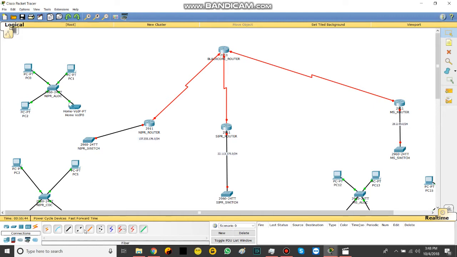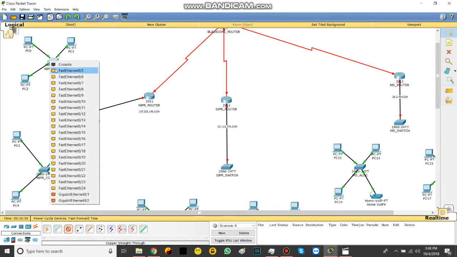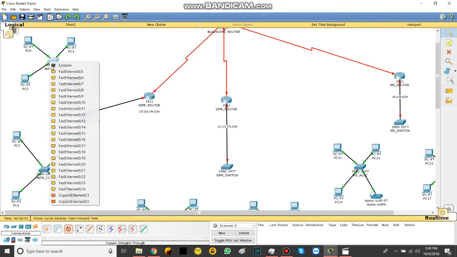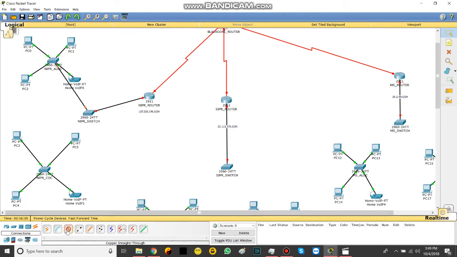Oh yeah, we gotta connect. And then also it'll be Fast Ethernet 24 to 24. Oops, let's do 24 to 23. These are gonna be trunk ports.